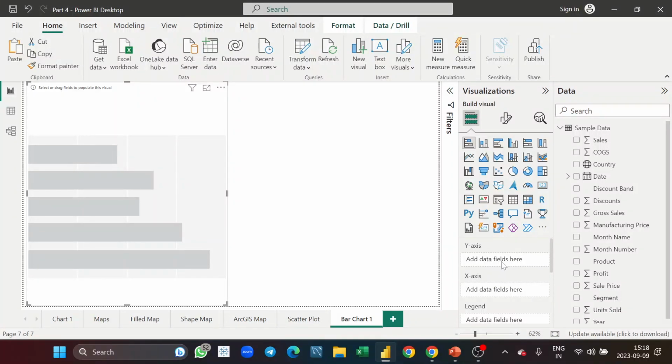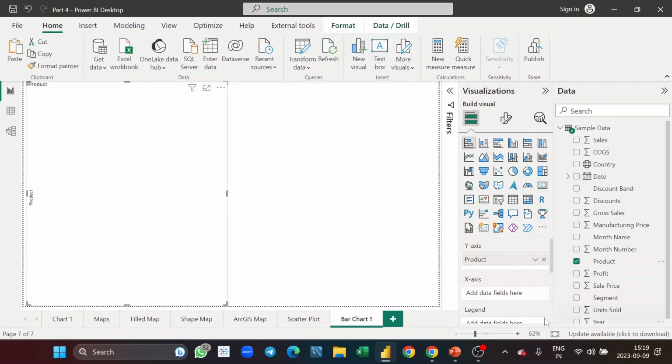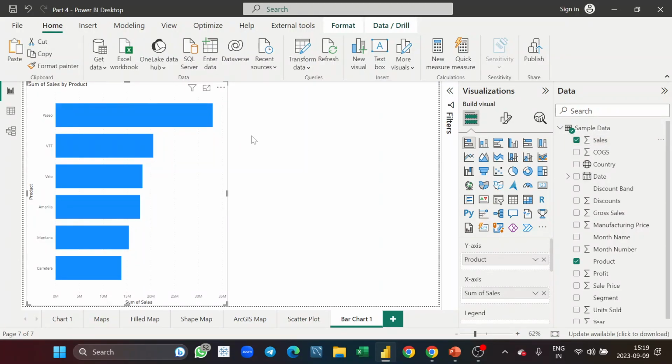So you will not get confused about having put profit or sale in the y-axis. Let's keep in mind that the first value will always be a dimension value or textual value. So let's take product in the y-axis. On the y-axis, I have got the product, and sum of sales. Let's take sales on the x-axis. Now you can see that it has given me the sales by product. Now I also want to understand how the discount was, so I will be taking discount in the x-axis.